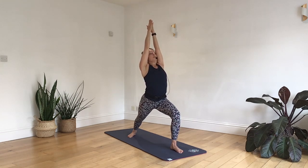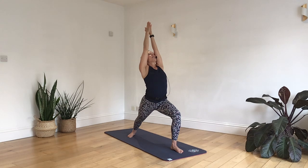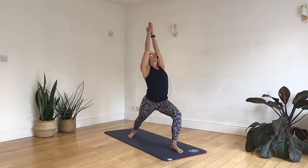together. Again, you choose. If you do find that you get a day where your balance is a bit shaky, just drop your gaze a little forwards. Okay, sometimes looking up can be quite hard. All right, now keep breathing.